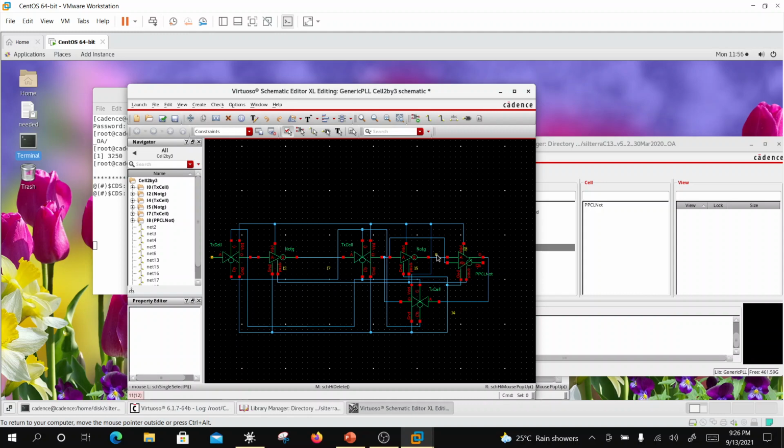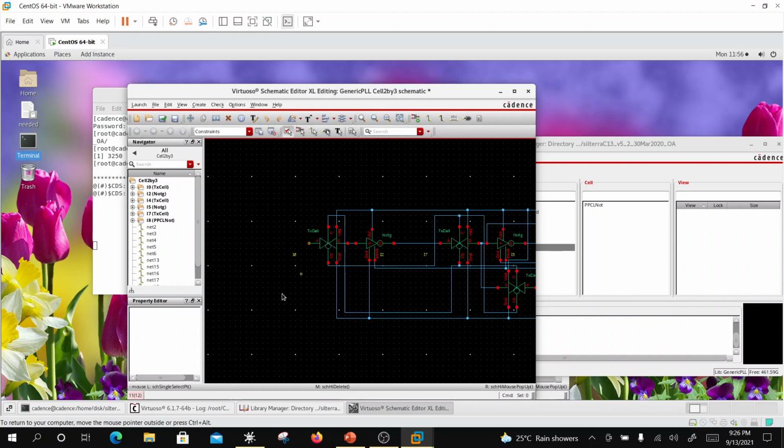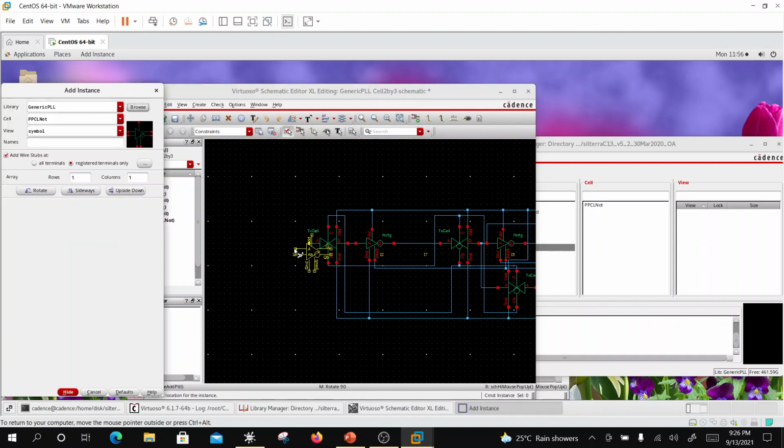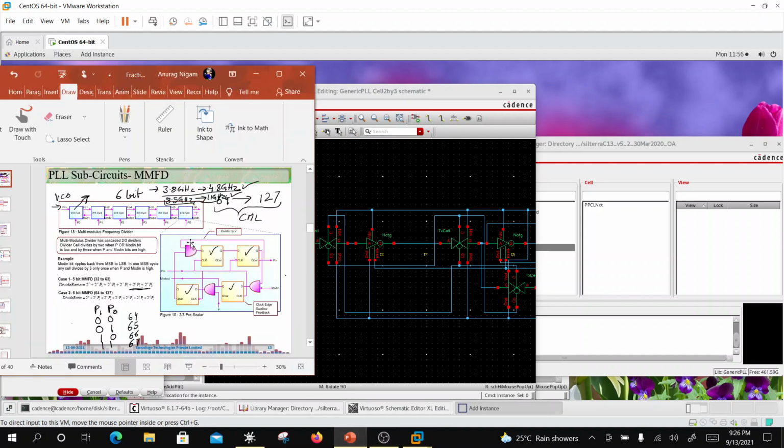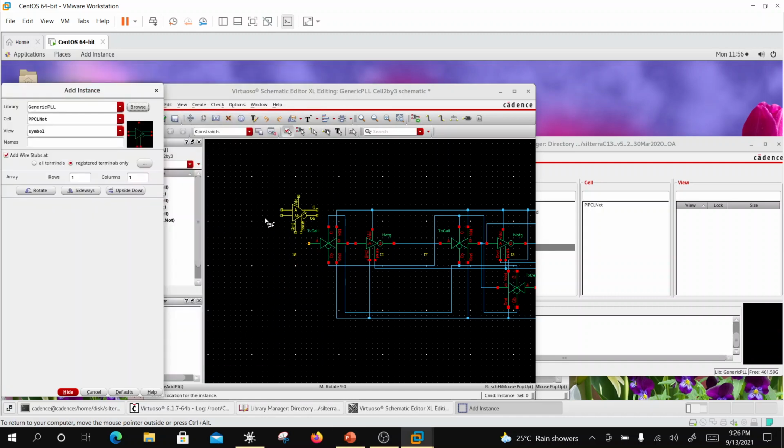So if I take a NOR gate and invert both of its inputs, then it becomes a NAND gate, right? So I am going to take a NOR gate here. So the logic is very simple. The logic is same as this one. It's just that this AND is implemented with a NOR with both inputs inverted, right? And then the Q bar is supposed to feed in here. So basically we'll feed in Q because the NOR gate's inputs have to be inverted.